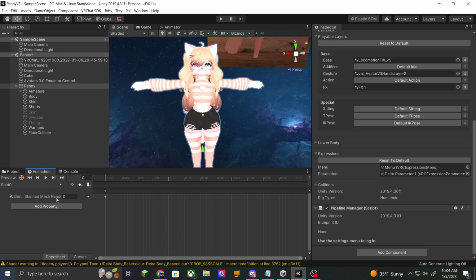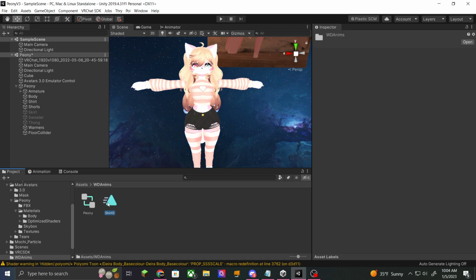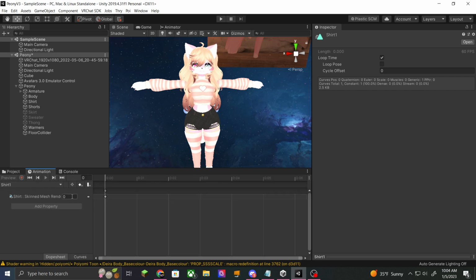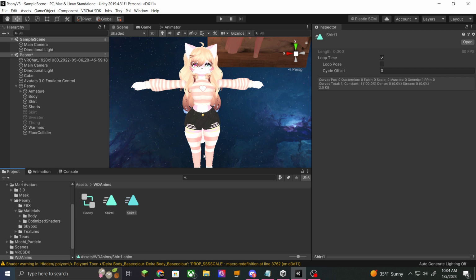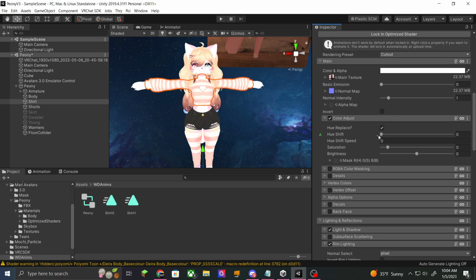Why do we do this, you ask? Well, because you're going to have 2 animations, so you want to go back into that folder where you put the first animation and duplicate it. Click on it, hit Control D. It's going to give you shirt 1. Awesome. Named perfectly already. You want to click back to your animation tab, get rid of that 0, and replace it with a 1. Which now means that our first animation is when Hue Shift is at 0. It is at the base pink. And 1 is also at the base pink.